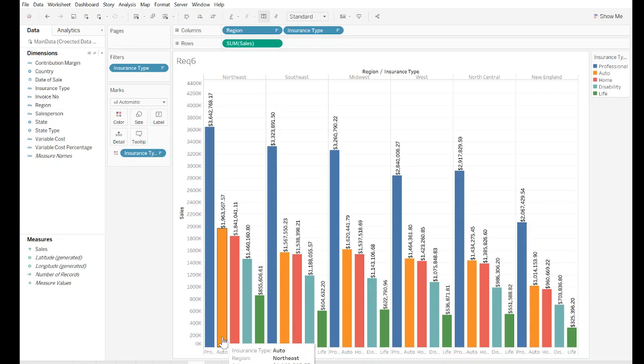A lot of Americans like to drive cars. That's how Americans get around in general. So it makes sense that auto insurance is also required to drive, so it makes sense that it's the most. And then home, people like to live somewhere. People like to have home insurance just so if their house or valuables or anything gets stolen or destroyed, they can have it replaced. Very, very important.